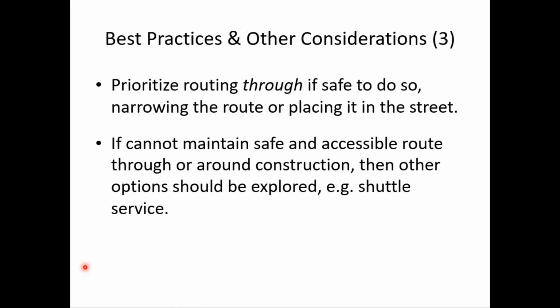As we've talked about, prioritize routing pedestrians through the work area if it's safe to do so. You may have to narrow the route or move it to the street. If you can't maintain safe and accessible routes through the construction or around it, then, as I think I mentioned in part one, we may need to think about other options like a shuttle van service or something like that.